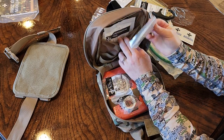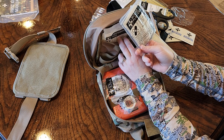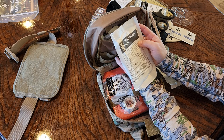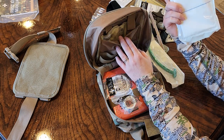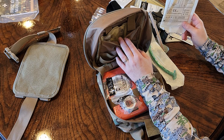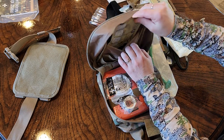And bandages. Everybody loves bandages. Knuckle dressing. Bunch of bandages, whole variety there. Abdominal pad is just extra absorption when someone's bleeding really bad. You just apply this to the open area and do more pressure. Now, I wonder why they put the bandages on this side and not with the removable pouch. Well, this is kind of more the minor stuff. Yeah, but you just organize it as you fancy. It doesn't really matter too much, I guess.